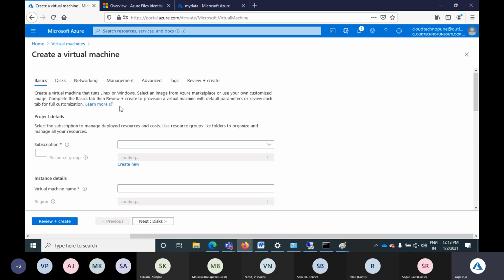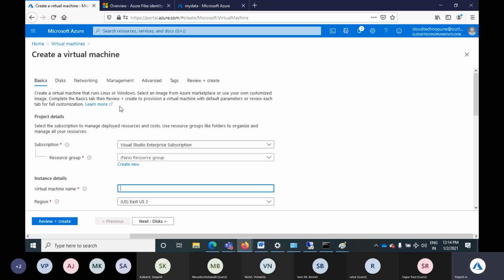In the next sessions, we will discuss how to deploy virtual machines via script and via ARM template as well, because in the industry people are using automation. We'll understand how to use JSON templates, which is the ARM template, and how to deploy multiple virtual machines at a single time.